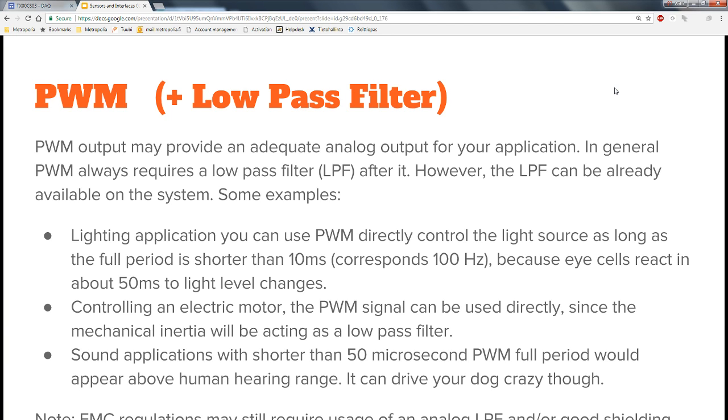Or actually, you sometimes don't need that low pass filter electronically. For example, in lighting applications, these LED lights which have dimming control, have a high enough frequency so that the human eye doesn't see the blinking. Anything above 25 Hertz looks constant. So that's the simplest way. With PWM, you just need to take care of a high enough base period, or base frequency, for the PWM.